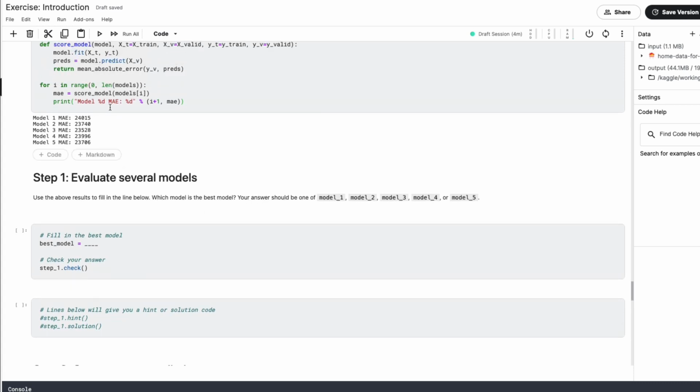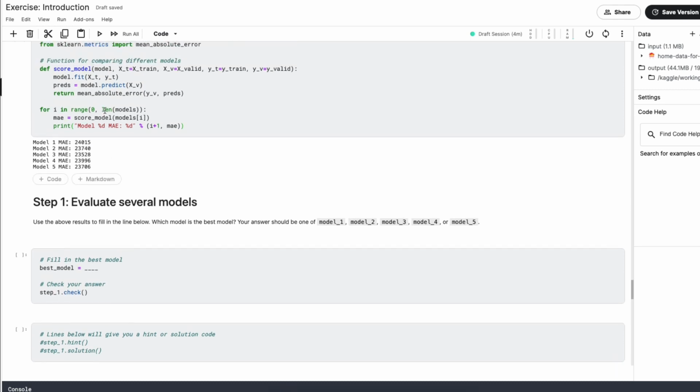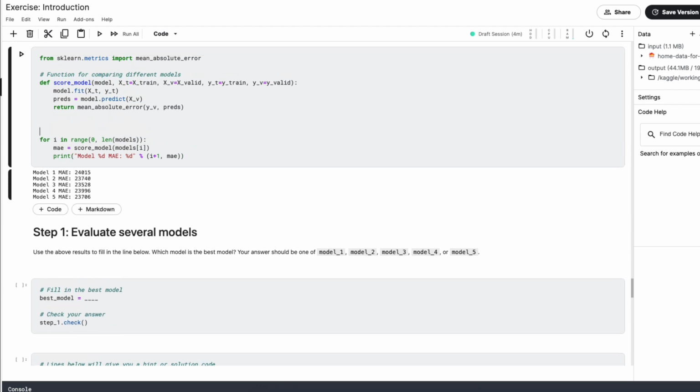In this case we can manually look at it, but if you really want to, the simplest way is to create an empty dictionary. So let's say I would call it MAE, and then for the least value I can print.